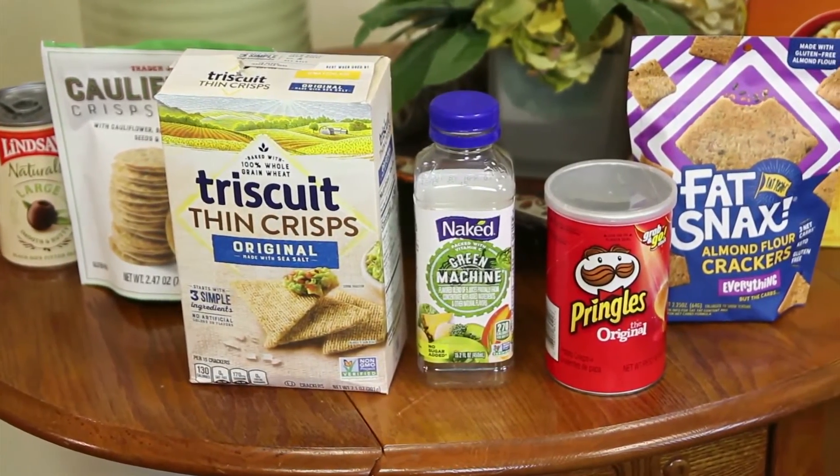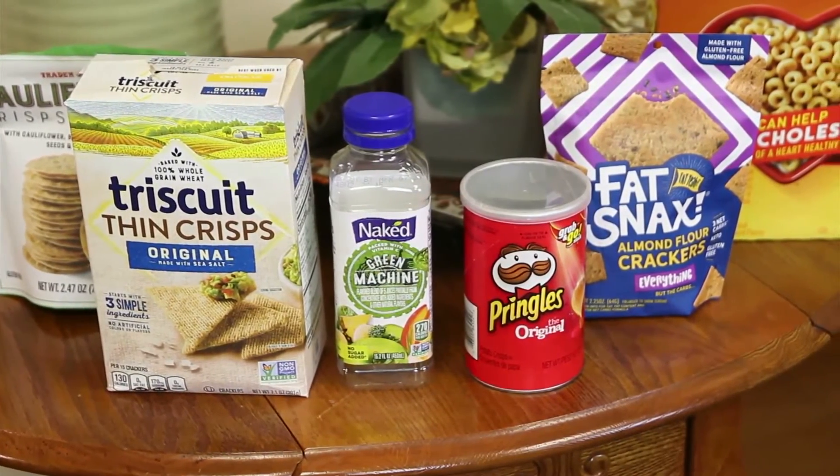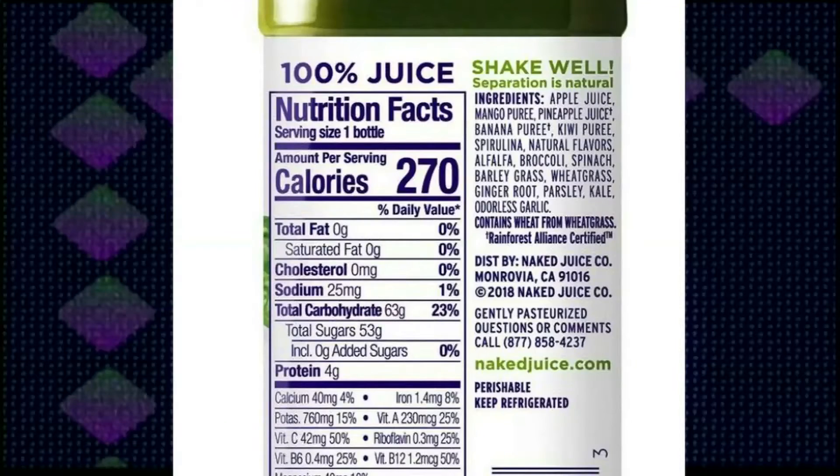We want to make sure we're eating good foods. When you look at all these products, everything looks pretty on the front — you think, 'Oh, it's healthy for me.' But basically what you've got to do is flip it over and read the nutrition facts label. That's what tells you what's in the food. For example, the Naked Green Machine — you think it's a really good smoothie for breakfast with all the fresh vegetables and fruits shown on the picture.